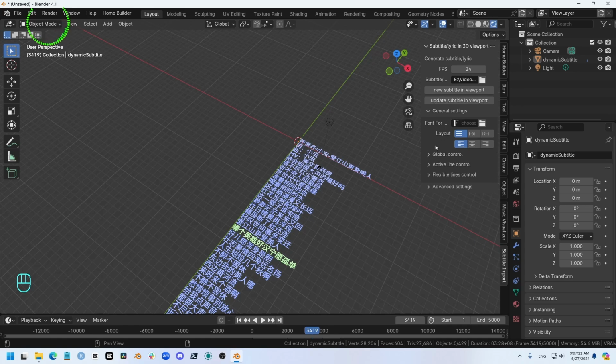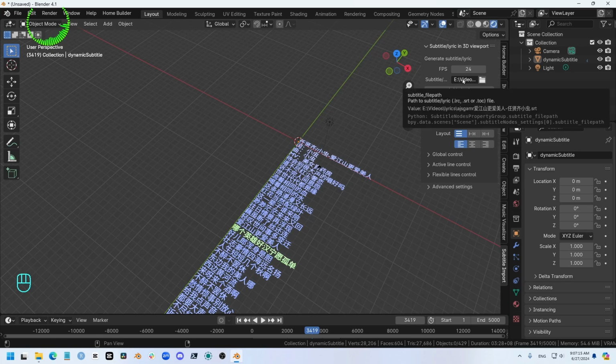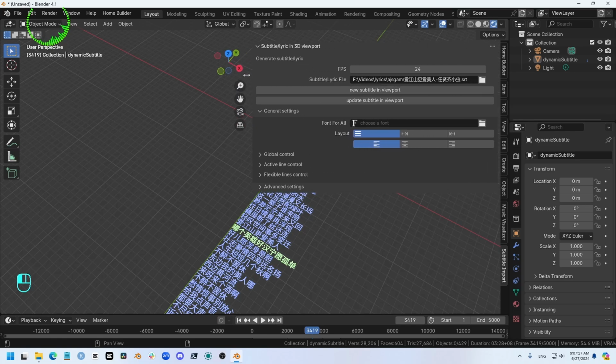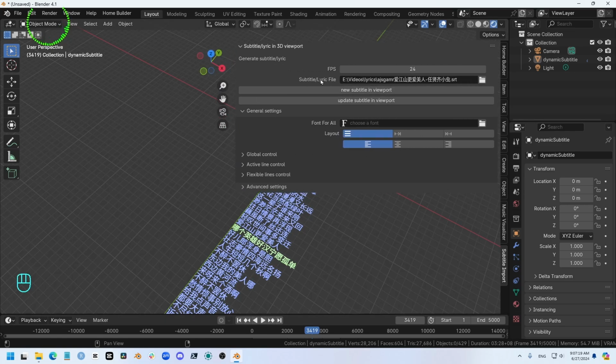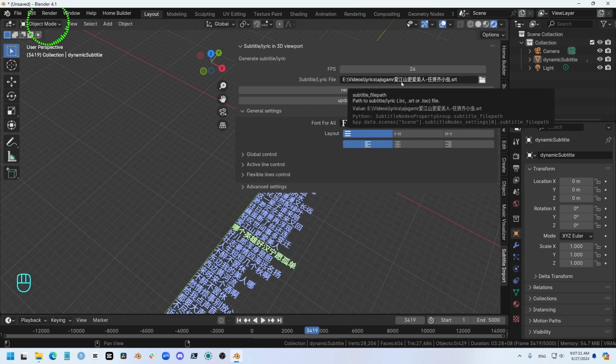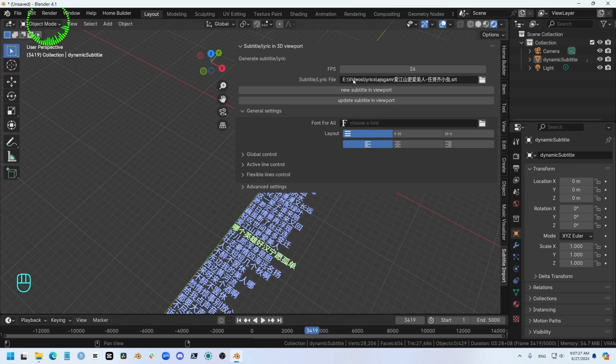Also the subtitle file path should be like this. If your path has two slashes, or is relative like this, it will not work.